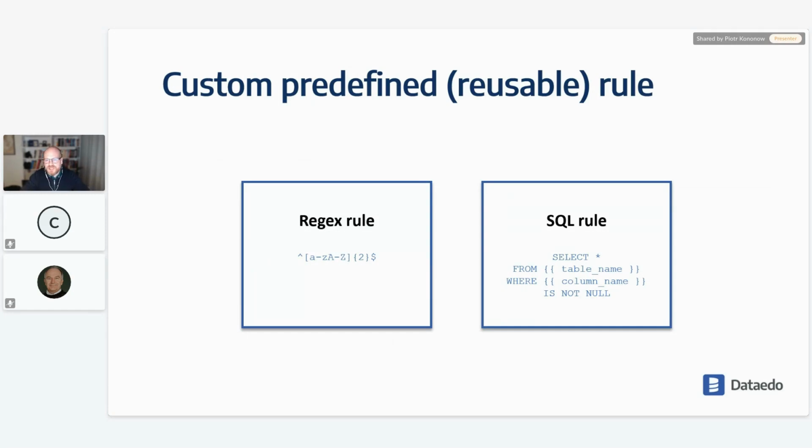And the other type is SQL rule. So you can write an SQL that will be executed, and the table name and column name are passed as a parameter over here, as you can see here. This one basically checks if the column is not null, or is null in this case, right? It should be, because we want to select incorrect rows, right? So again, this is something you could do today with our help and guidance. In the future, there will be a UI to add it in the product.